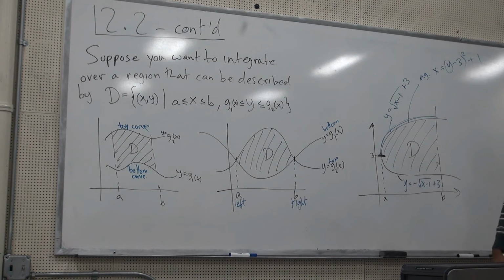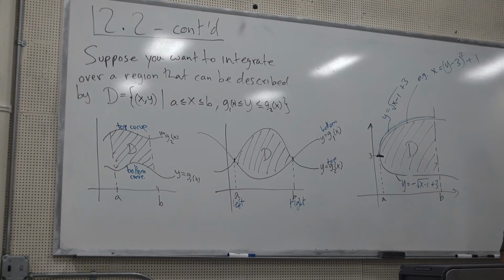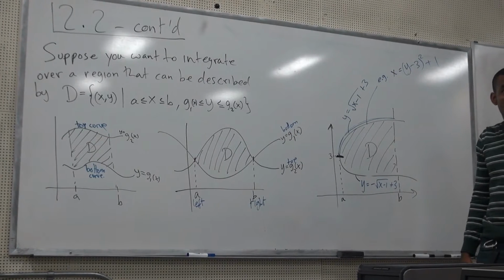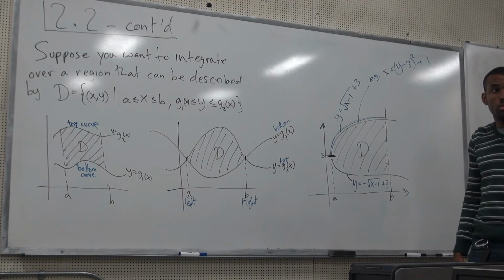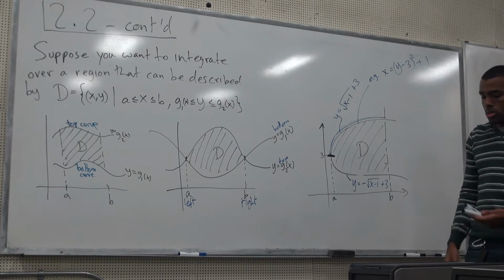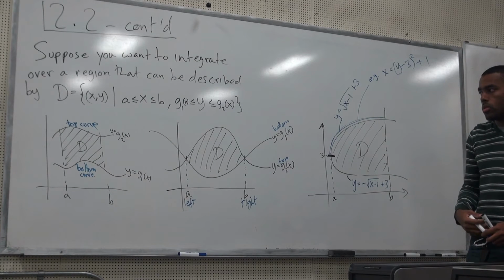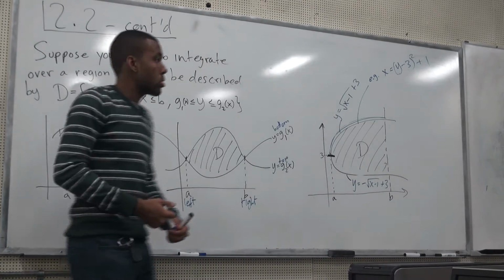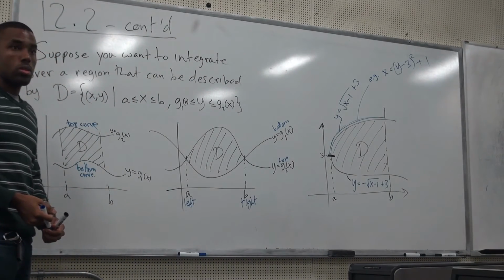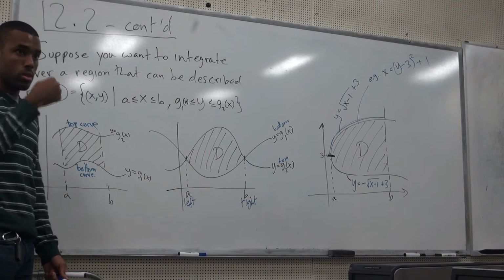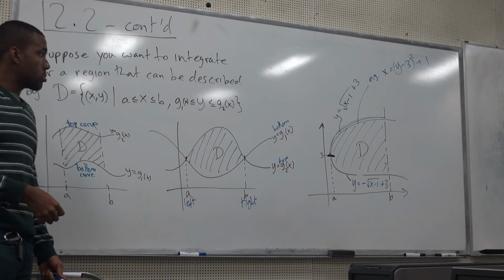If it says that the domain is, for example, g2 of x is less than or equal to y, which is less than or equal to g1 of x, then do you negate your value for the volume, or are you still trying to find volumes? What, you mean if you switch these in the integral? So put g2 of x on the bottom. Yes, you'll get the negative of what you should get. Do you take the negative of the answer, or would you still want the volume?